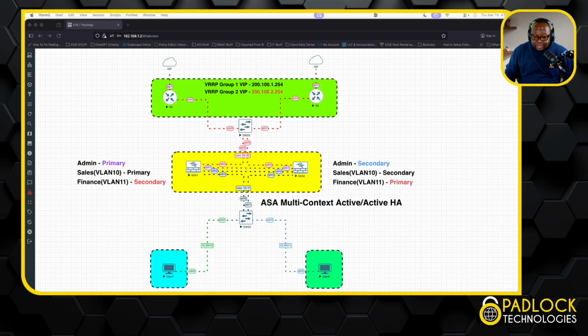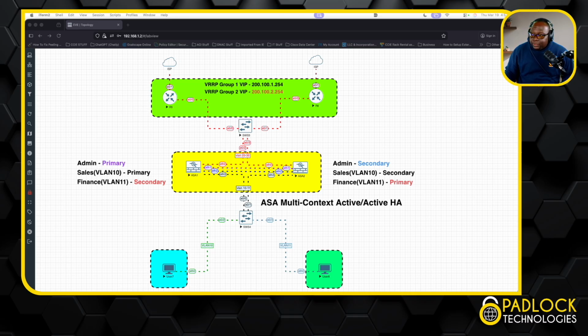All right, so here's the lab. Let's explain this. We have two firewalls or two routers up here. We're running VRRP, and we're running version 3. So our first hot redundancy protocol is version 3 VRRP. What we're also using is sub interfaces, so that's why you see two groups here. We have our VIP, group 1 VIP is going to be 200.101.254, and the other one's going to be 200.102.254. Why are we doing that? Because we're using sub interfaces, and we have VLAN 20 and 30 that are going to its respective specific router.